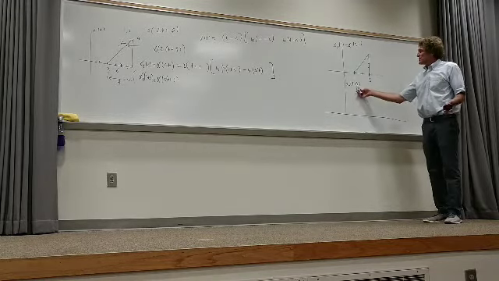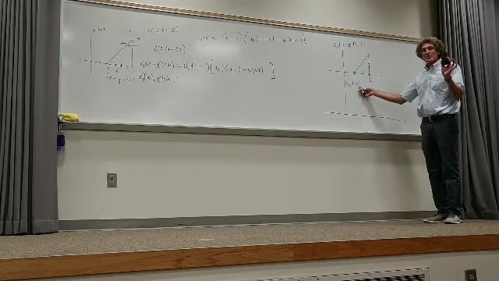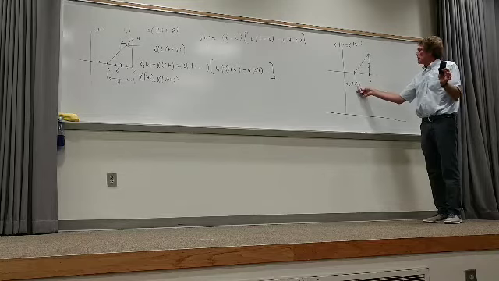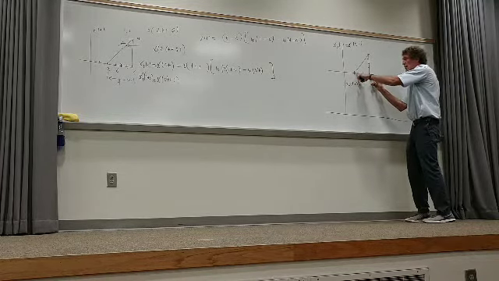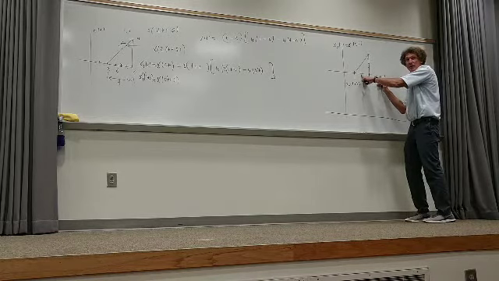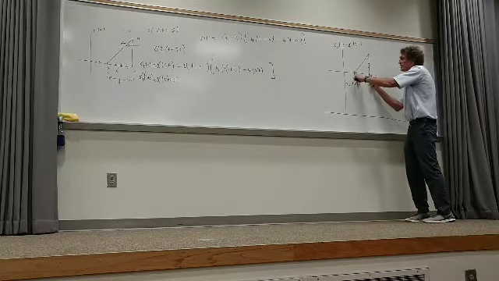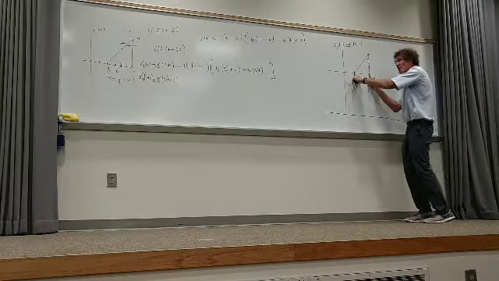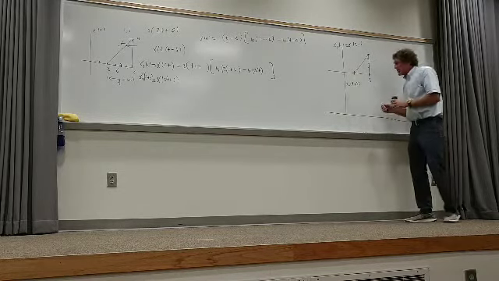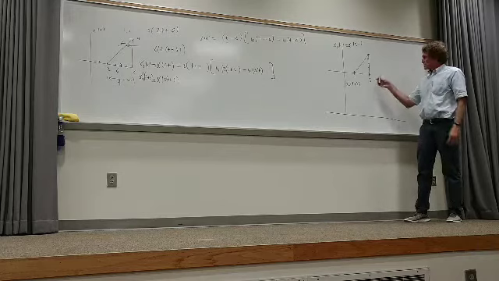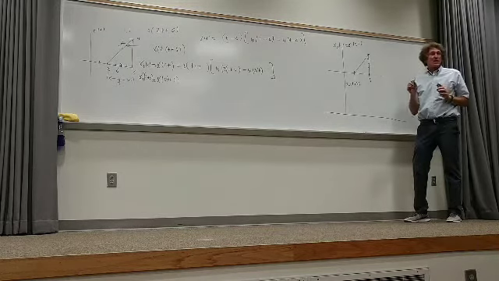Whenever you have x2 of t plus 3, remember what happens. What if it was x of t minus 1? What would happen to this whole thing? It would shift over by 1, right? What if I had x of t plus 1? It would shift this way by 1, correct? If it's by 3, what happens? It shifts the whole thing over by 3, correct, class?